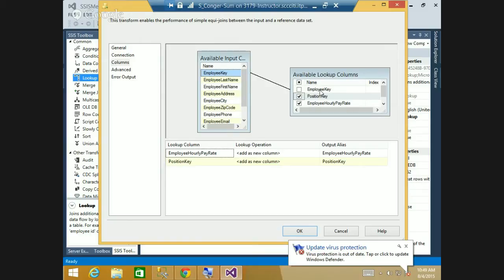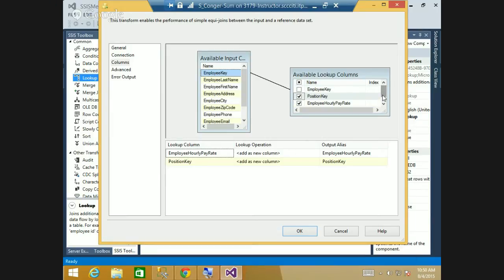And then do column. Employee key, drag it across, and then put check boxes into position and the employee hourly rate, pay rate. We don't really need the data signed, I don't think.